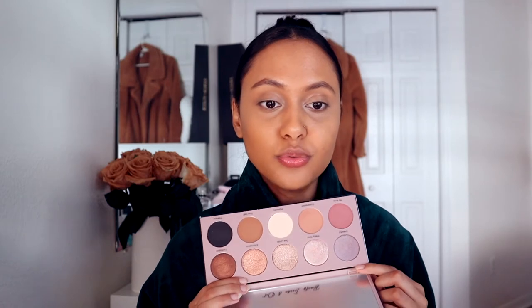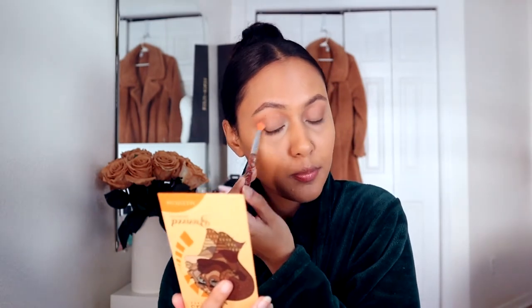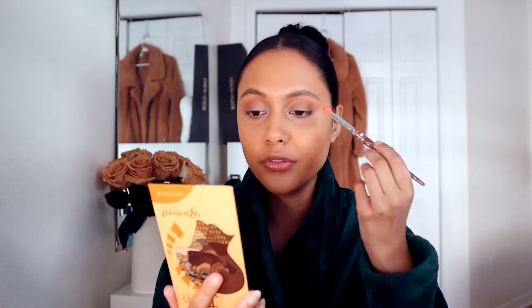But these two at the end swatched really well. I'm going to go into Compassion — we'll just start out simple. So these mattes are definitely blending, and now I'm putting True Self in the outer thirds. I don't know if I should do an all-matte look today. This is Affirmation. This is Confident. Let's start with Affirmation — okay, that is so pretty. Maybe because these aren't a super soft formula, that's why I can just tap it in without having to worry about fallout, because so far I don't have any fallout, which is kind of insane. I'm going to go in with a little bit of True Self and Fearless, which is a black, and mix them together to deepen out the outer corner.